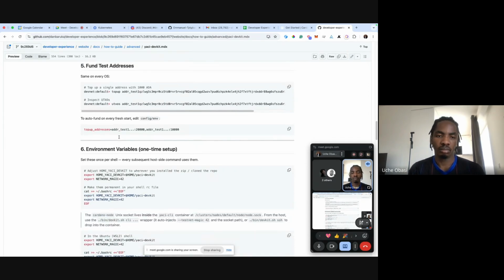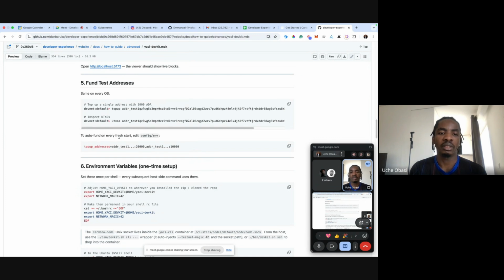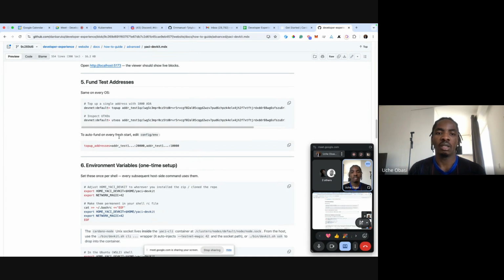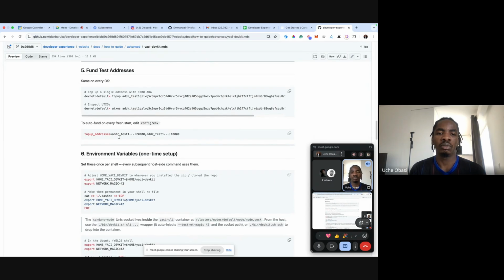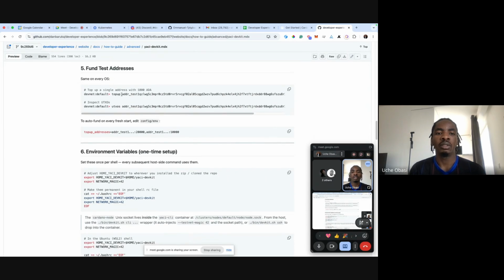And then it proceeds to funding the test address, right? You do things like top up, and then you paste the address to test whether the basic funding operations work as expected.